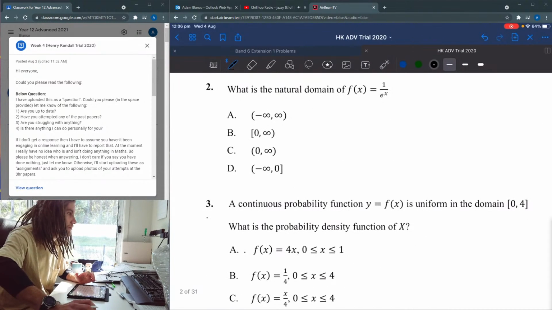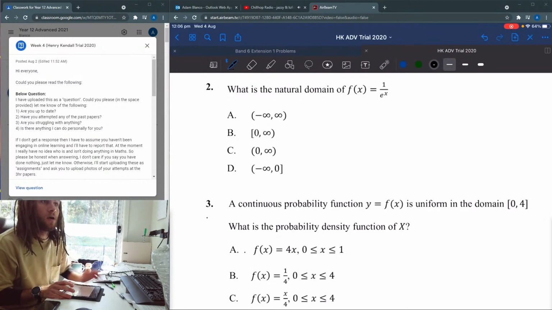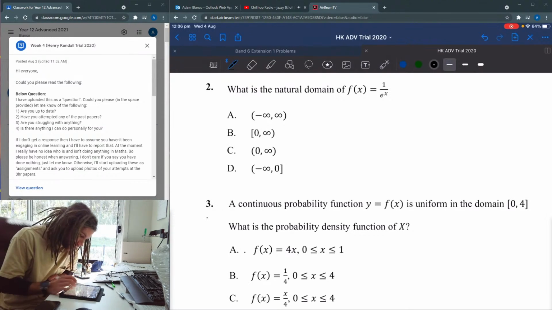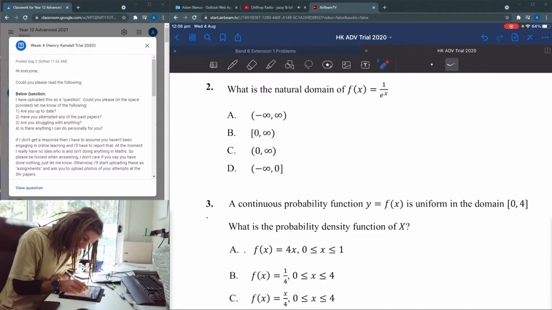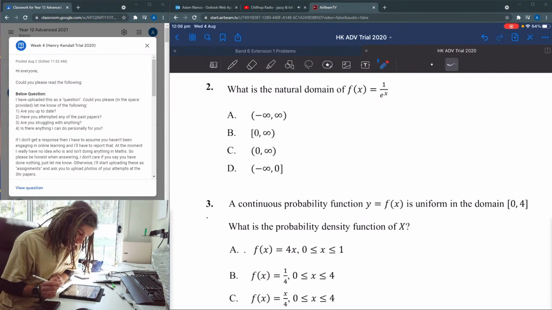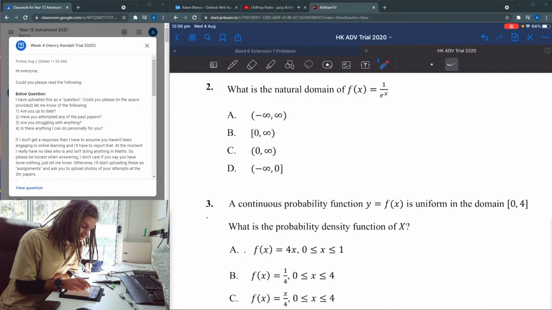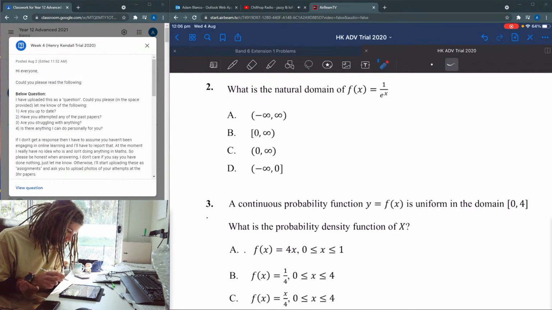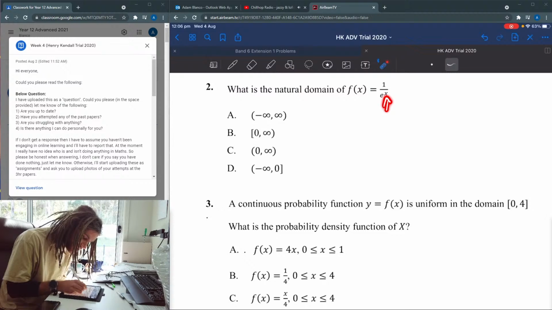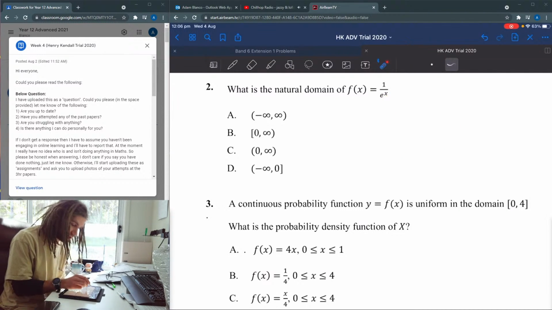Right. Better get my solutions up so I don't make a mistake, because that's going to be pretty common, I reckon. Hi! Hey Trevor. Okay, what's the natural domain of this thing? So pretty much what can I put in here that's going to be legal? Anything. I'm not going to break anything by... I guess the only thing you'd look out for in domain is a square root. Or 0. It can't... Oh, actually, if I put a 0 in there, that's going to be 1 on e to the 0, which is 1 on 1, which is 1. So that's perfectly legal as well.